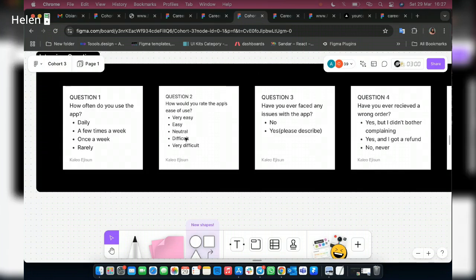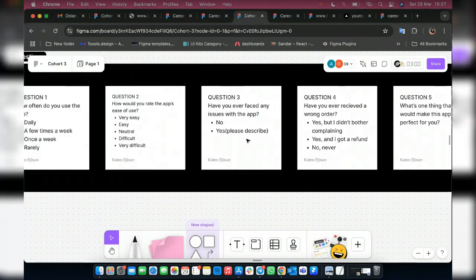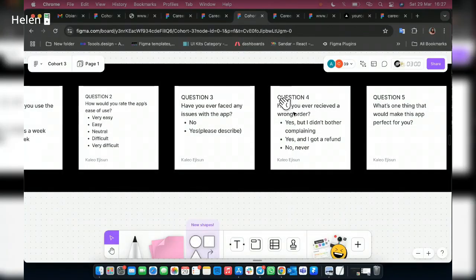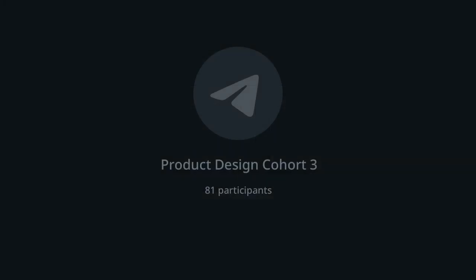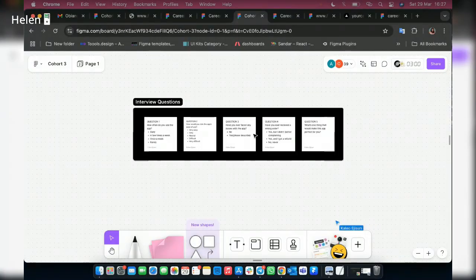This order, have you ever received a wrong order? Are you saying that it is an e-commerce? Is it a food? You're not telling us a story about a food app. I'm talking to this person that did this one. So you see there, your own is like the largest, so I have to zoom over.